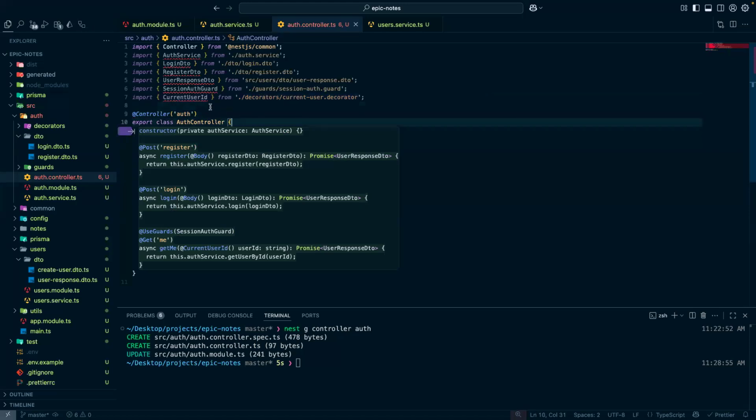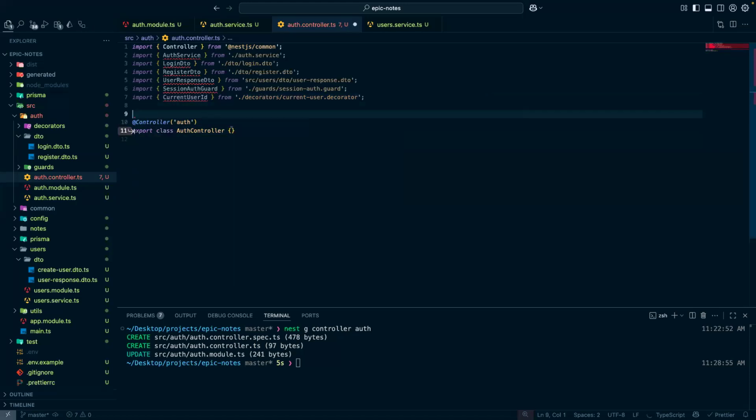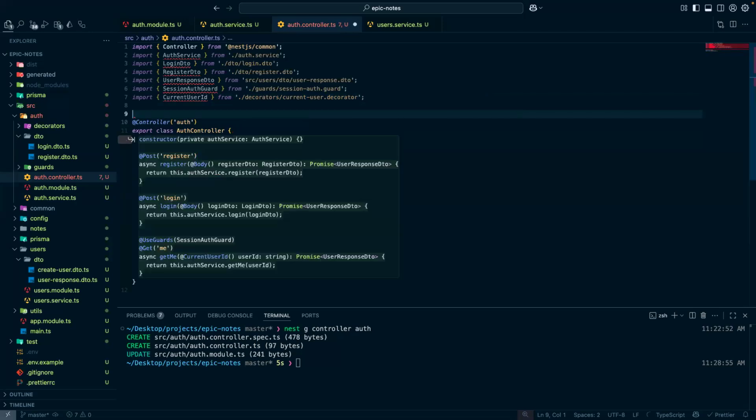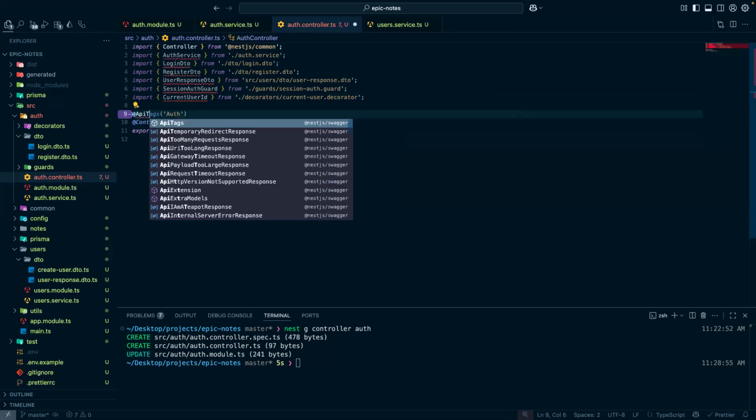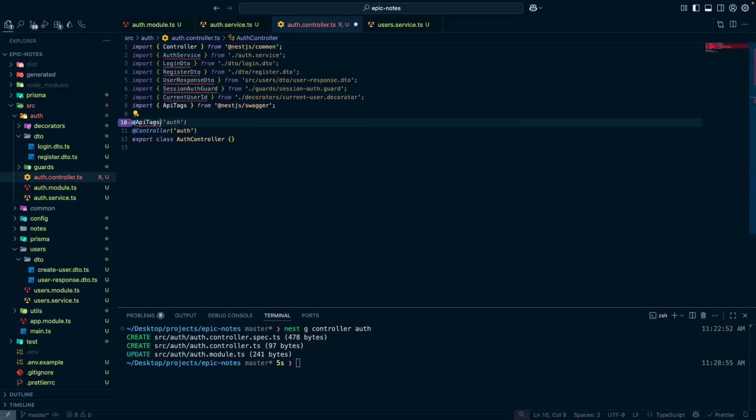remember we're also documenting our API. So first of all, we need the API tags. So we say at API tags. This one is authentication, like this.